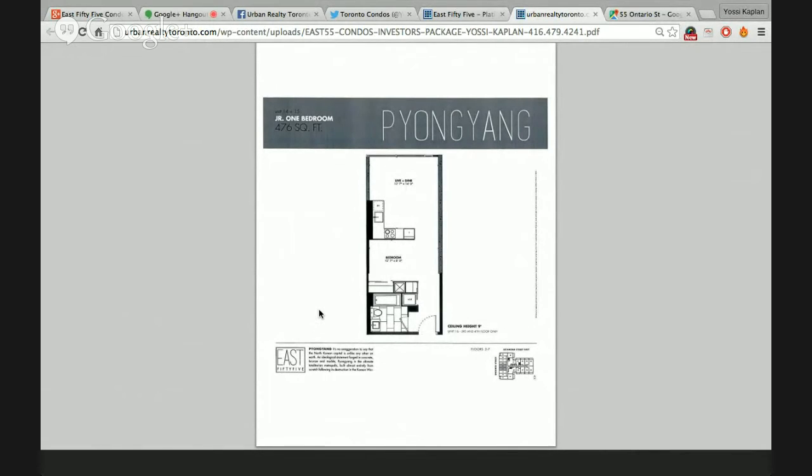This unit here, I really, really like it. The open bedroom is very, very good. We've had similar units like this at Fashion House and at Thompson, the new one. And these units work very, very well. At $476, they come at $269.9 without the balcony. The living dining is very good.